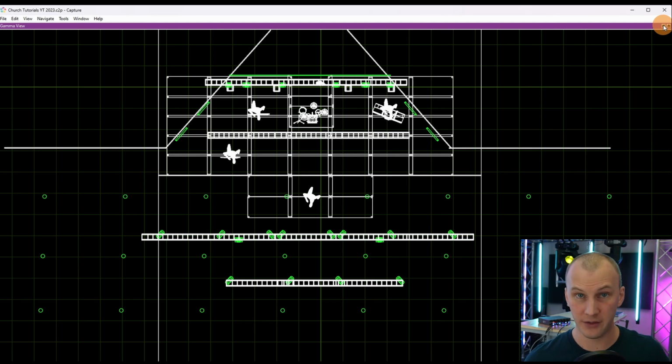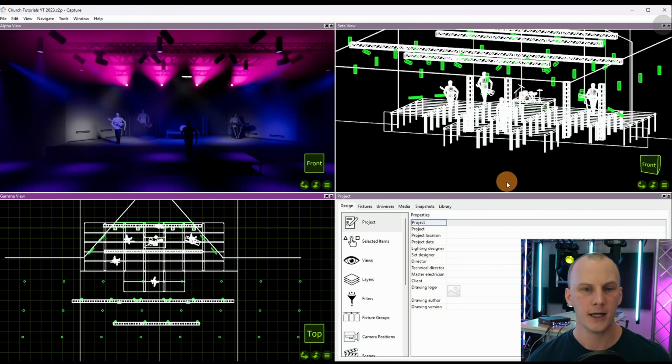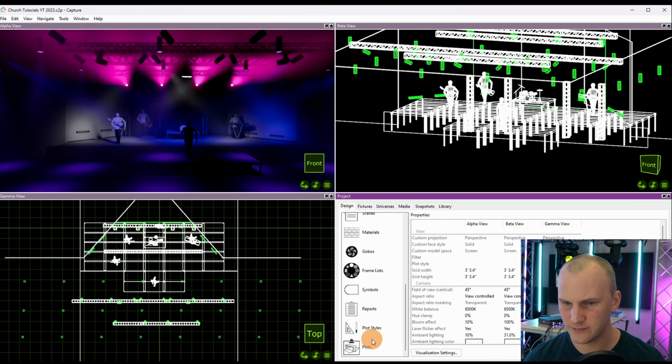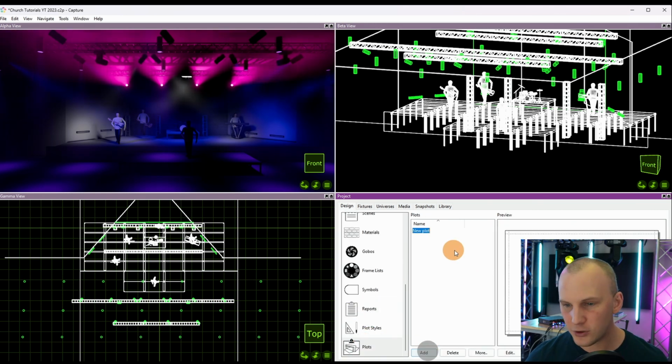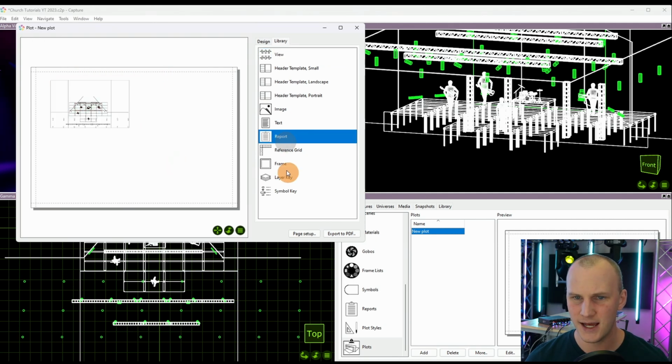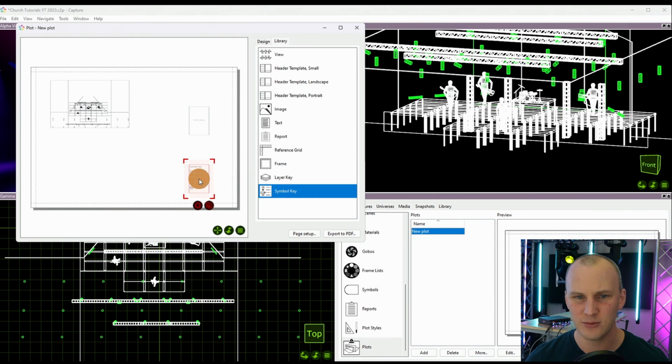CAD is not its number one thing. If you're a heavy CAD user and that's your primary use, you probably want to use a different program. Not that it's bad, it's just not as optimized for CAD drawing as other software. But it can do it. If you go into the reports section, the plots or reports, you can actually build plots in here. And they're really cool because you can pull them up and add whatever you need. You just add different views. You can add reports of what fixtures are. You can do your symbol keys, rearrange everything, and do a printout even on a full-size plotter. So there's a lot of great stuff you can do there in terms of CAD work. Again, if you do a lot of heavy CAD, there are better programs for it, but it can do it well.